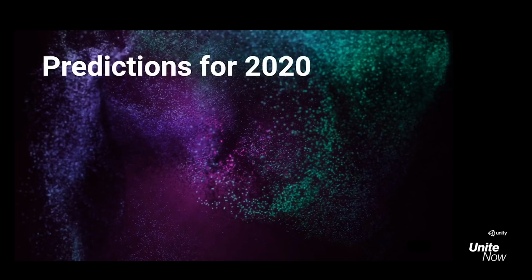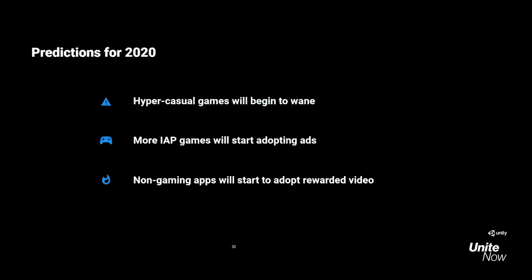To close out this webinar, we want to throw out some predictions for 2020. These are not meant to be surefire calls, but are based on quantitative and qualitative data. The first prediction we had was that hyper-casual growth would start to slow down. Hyper-casual games took the mobile industry by storm a few years ago, but we've seen successive titles cannibalize the market from each other. A lot of developers in this space have also started branching out into casual or mid-core games that have longer retention cycles and more involved gameplay.